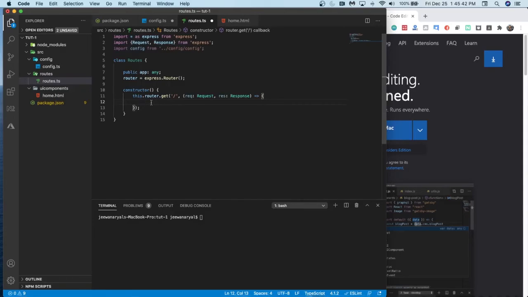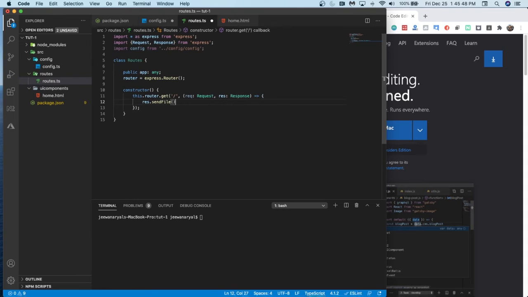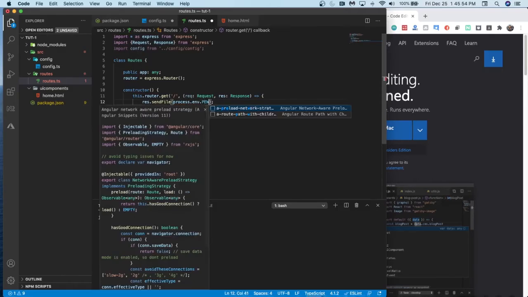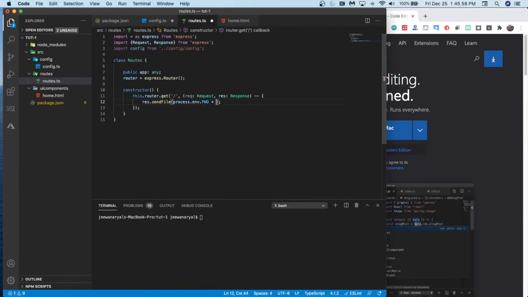So for now, I'm just simply sending the file. So this file is going to be process.env.PWD, and I need to append this relative URL src/components/home.html.